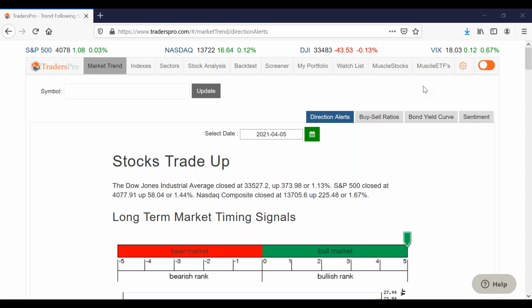Now, the last couple of weeks I've talked about how the market looks like it's getting set up for a pullback. You maybe wouldn't feel that way with the way it's performed the last few days, where it seems like it's going straight up. But there are some signals starting to show up that are indicating a little bit of a warning ahead, that we could get a sell-off or pullback, which is good.